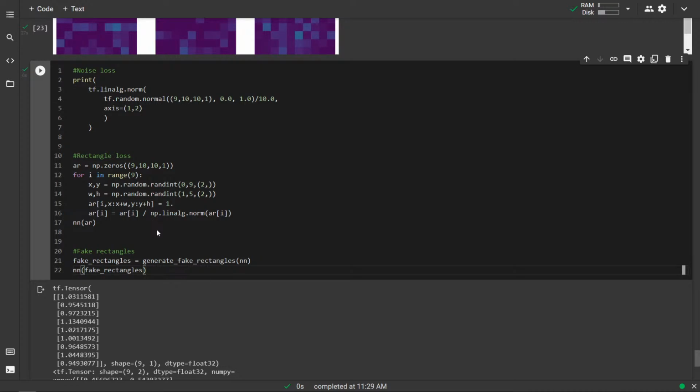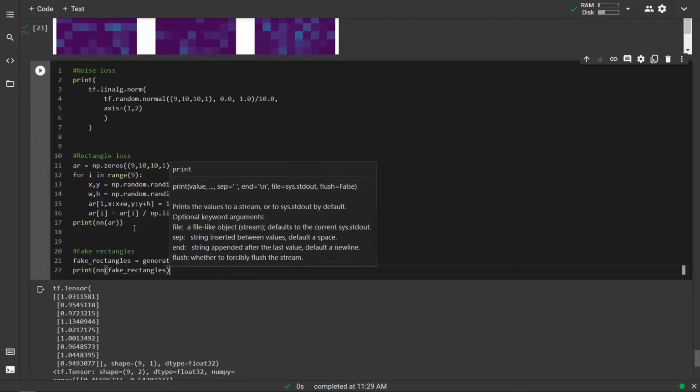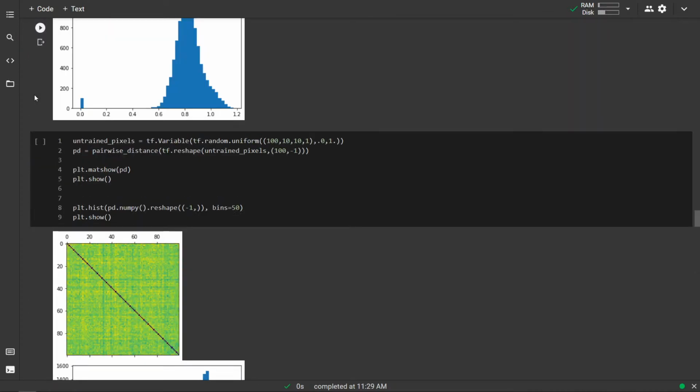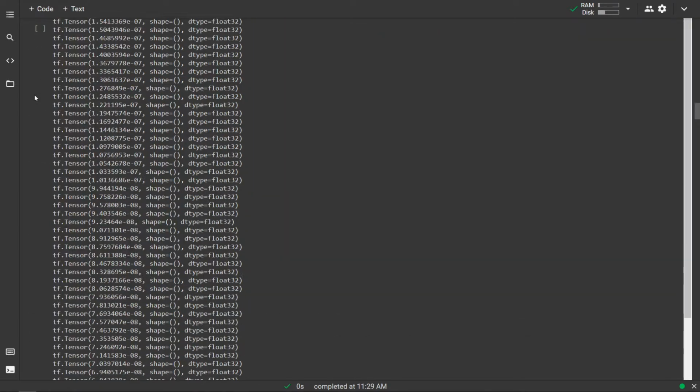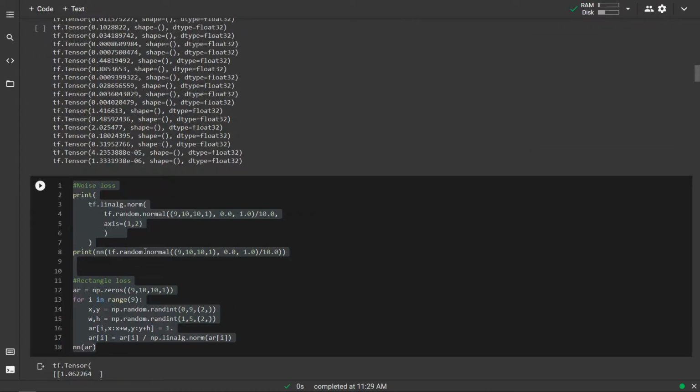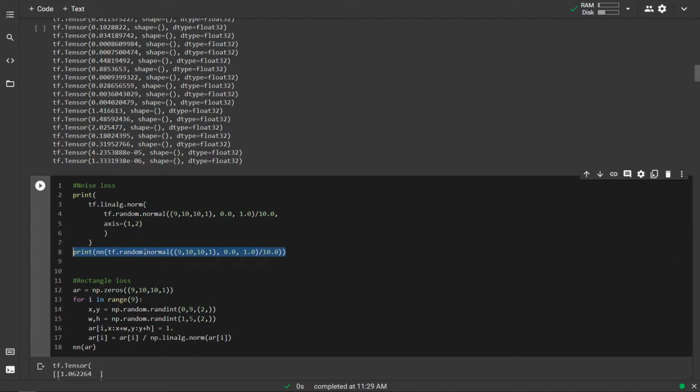Oh, you have to print it. Right. Also, I messed that up. I need to get the noise loss again. Where'd it go? Because this was the actual noise loss.